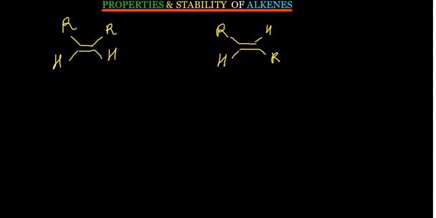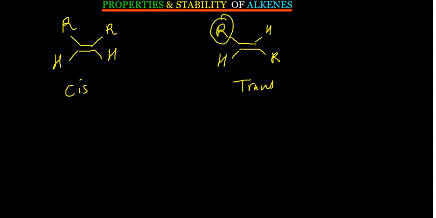We can also consider the stability, because when we are talking about these alkenes, you can have an alkyl group on one side of the double bond, and then hydrogen on the other side. Or you can have the alkyl groups on opposite sides, with hydrogens on the other sides. Where the alkyl groups are on the same side, this one is called the cis isomer. When they are on different sides, that is called the trans isomer. Generally, the trans isomer is more stable than the cis isomer.